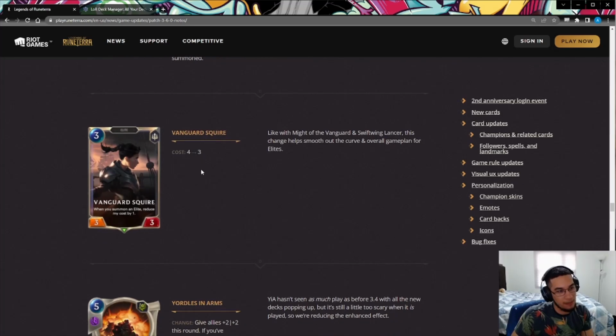Then we're going to do the Banger Squire, which just gets cost reduced from 4 to 3. So another buff to Elites. It can be pretty good because sometimes it was a little bit awkward at 4 cost. So yeah, that's pretty amazing.